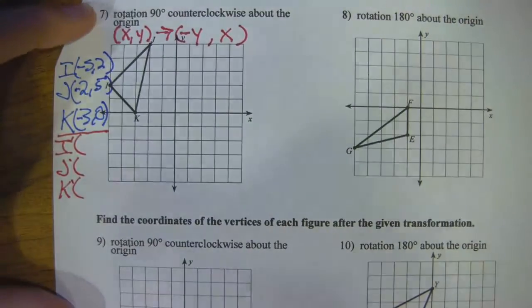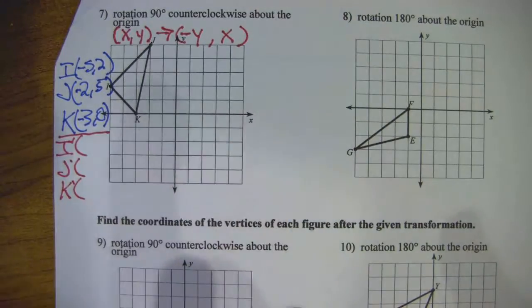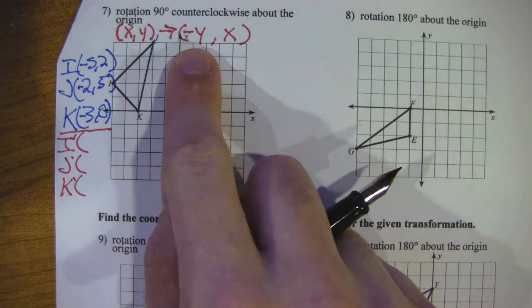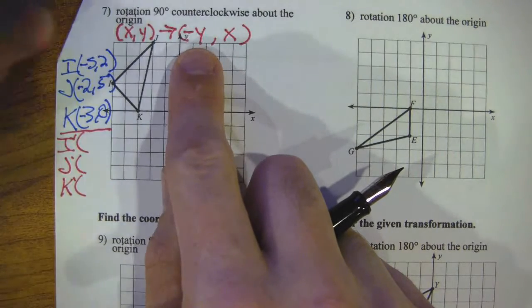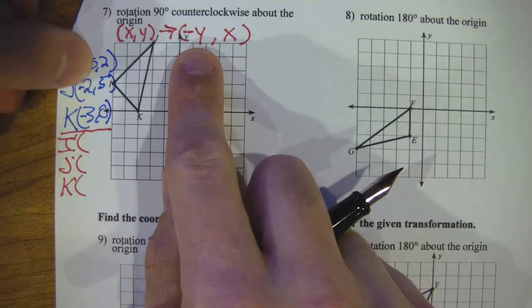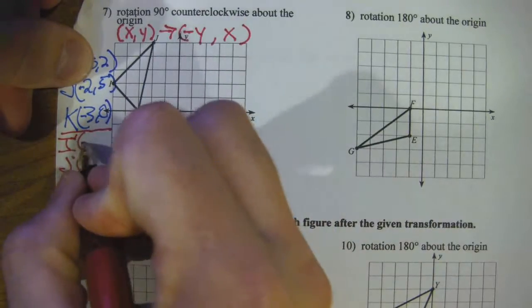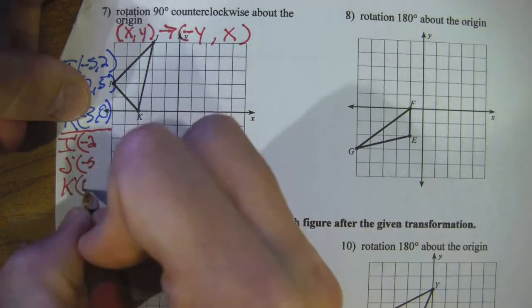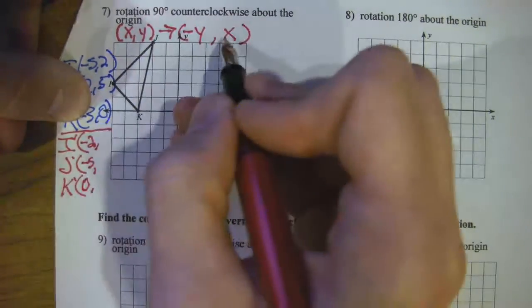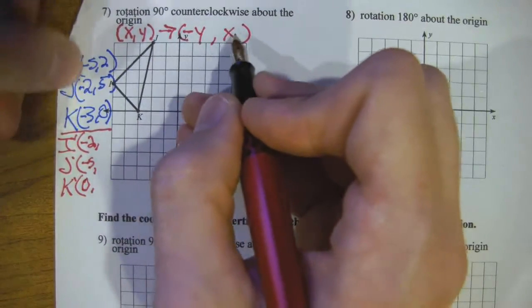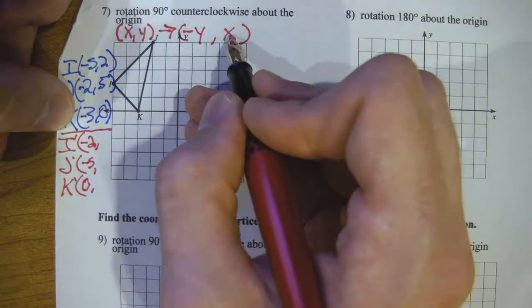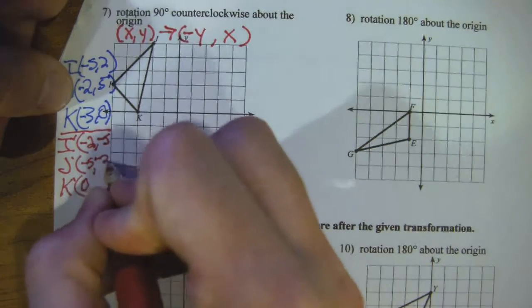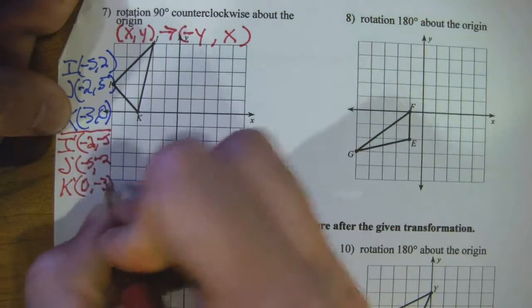All right. Let's do it like we did before. Let's do it one row of coordinates at a time. So let's do all the Y's first, just because they come first. So this tells us all the Y's need to be made opposite. So this 2, 5, and 0 need to be opposite. So I'm going to have -2, -5, and then of course 0 is its own opposite. All right. All the X's, so all these first coordinates are unchanged. Notice X here still looks like X here. So this is -5, -2, and -3.